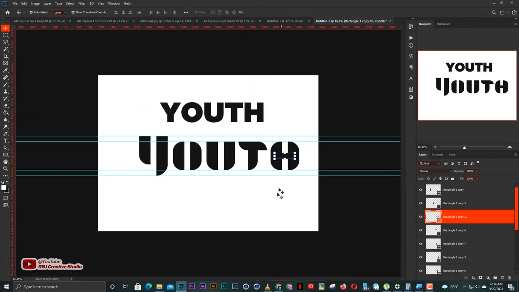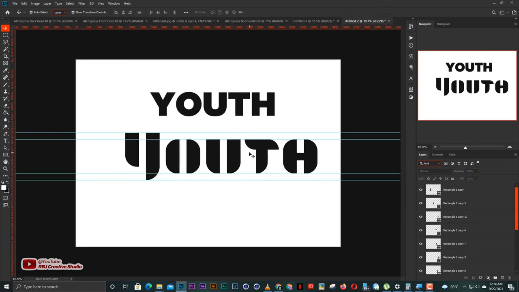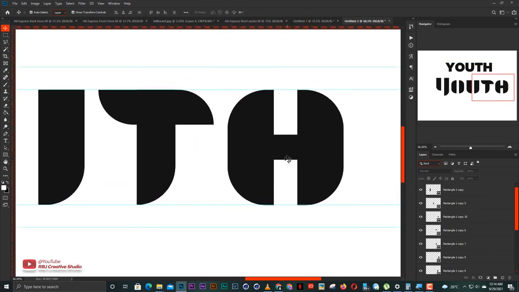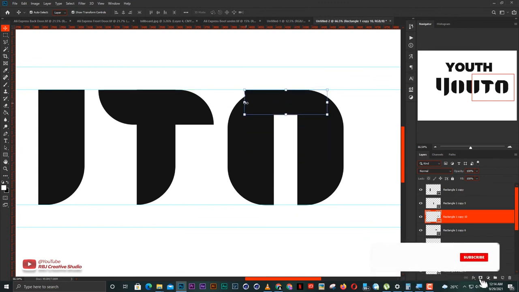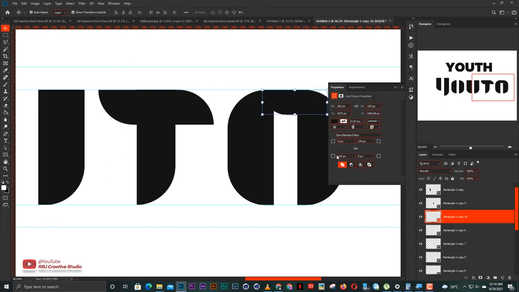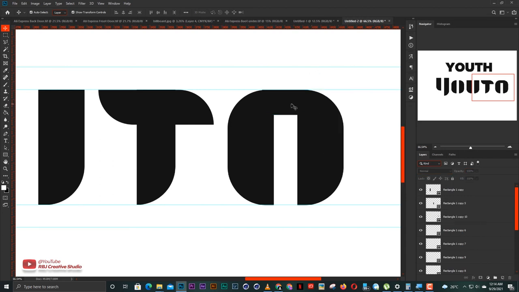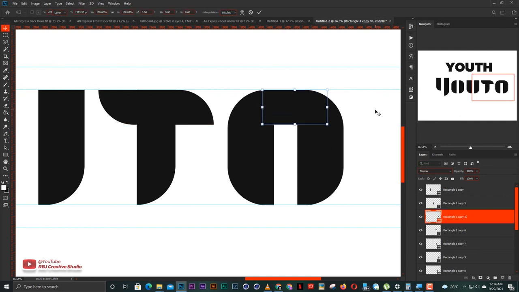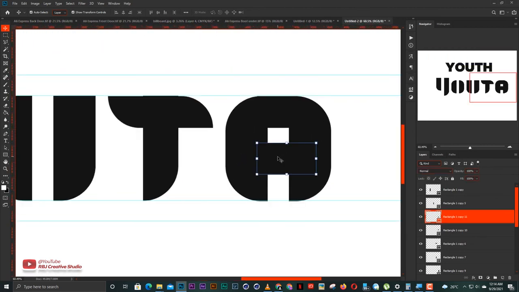And yeah, so guys, you can literally create your own text using the rectangle tool, and it is very simple to do. If you follow the process, you can create all the letters. You can create an A. Let me show you how to create an A real quick. You see we have an H here. All you have to do is just make sure you've covered this side up. Let me just drag this guy a little bit here and give an O for the other side. I mean something like this. Yeah, something like this. Then you duplicate another into the middle, and you have an A here. This is an A. It is very simple to do.